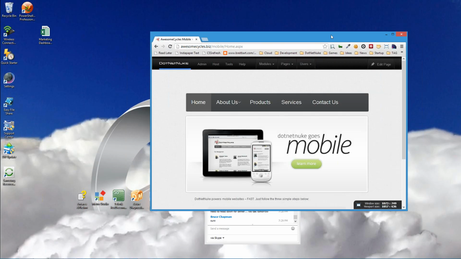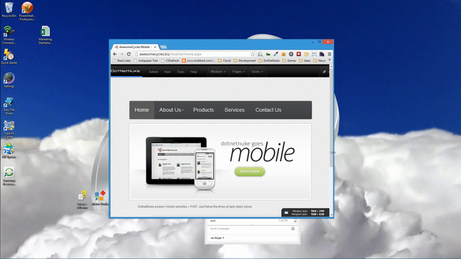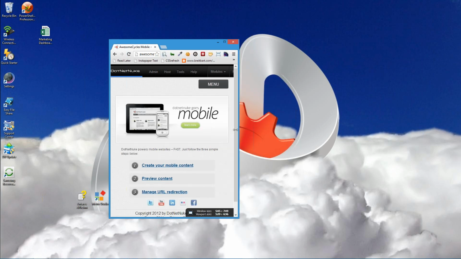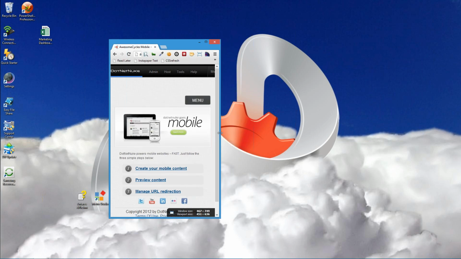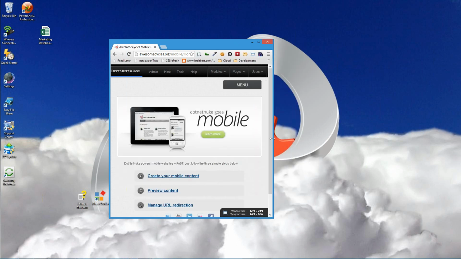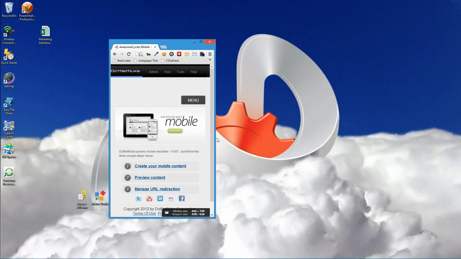One of the nice things that we did in this particular template is we're using responsive design. So not only do we have a separate website, but we have a separate website that's going to respond to different devices and how their screen resolution works. You can see here that as I shrink the window, my graphics are changing. Some of the layout is changing. Notice the menu up top will shrink to fit within the device size. So whether you're going from a tablet or down to a small cell phone, the mobile template and the mobile skin that we're using will accommodate that.